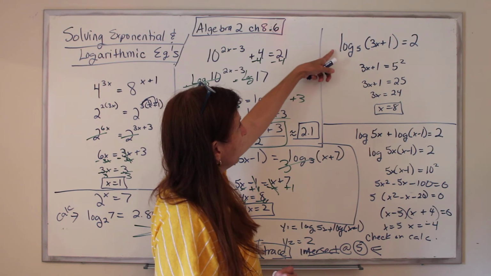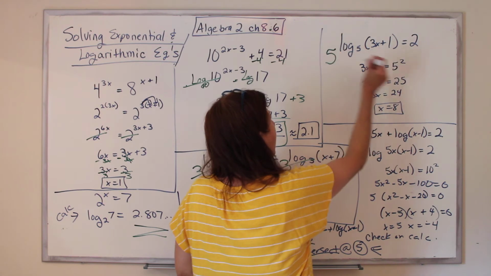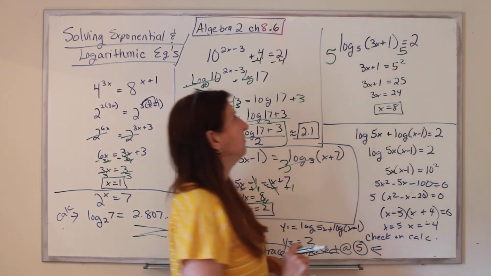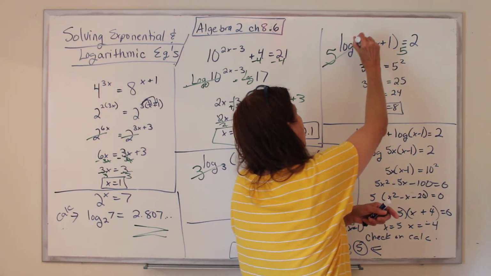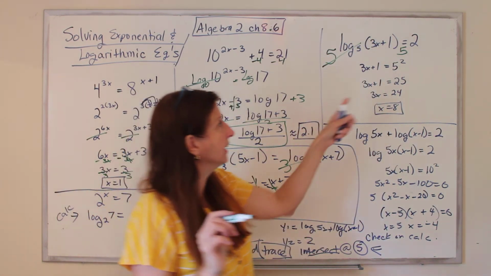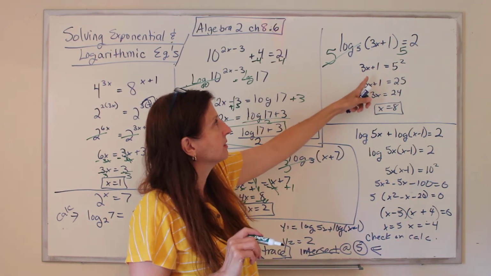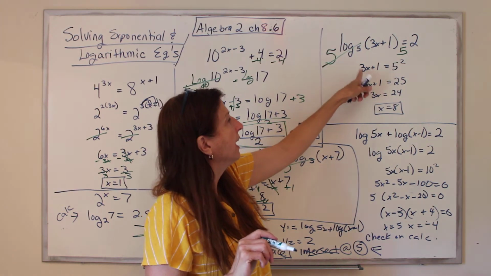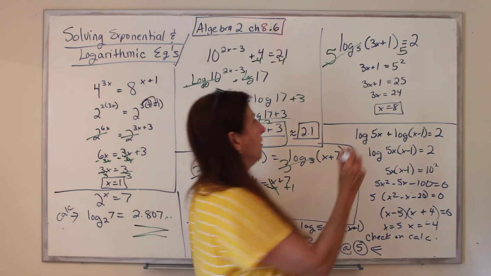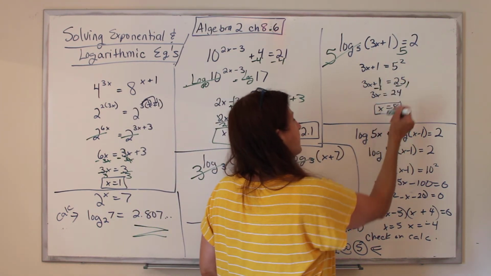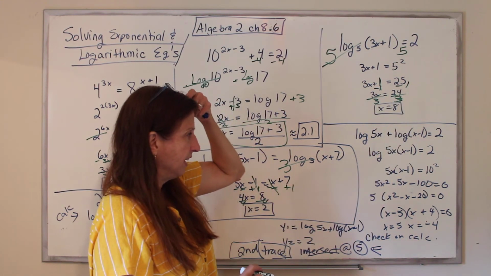Okay, so what do I want to do? I want to get rid of that log 5. It's making things ugly. How do I do it? I stick a base of 5 on both sides. So now it's 5 raised to the log of 5. What can I do? Whoop, cross them out. It's so fun. Now this drops back down, and 3x plus 1 equals 5 squared. 5 squared is 25. And now I just do minus 1 to both sides, divide by 3 to both sides, x equals 8.